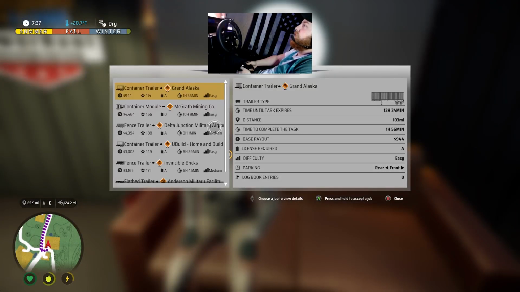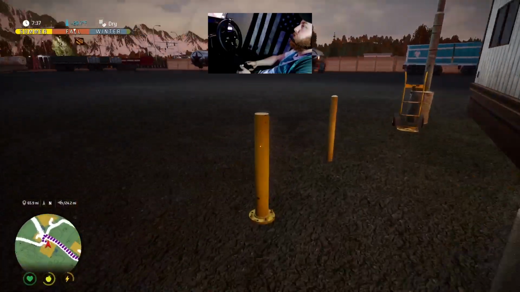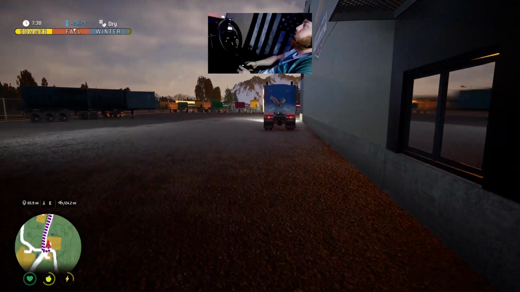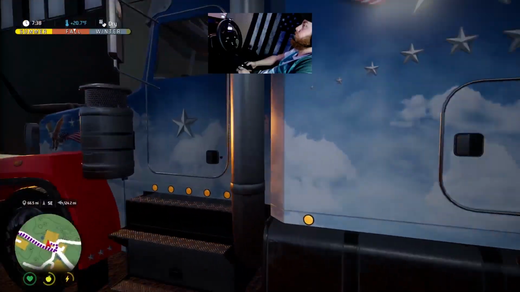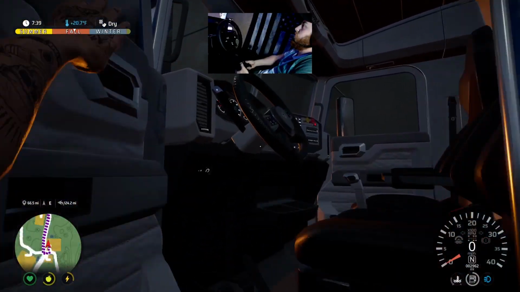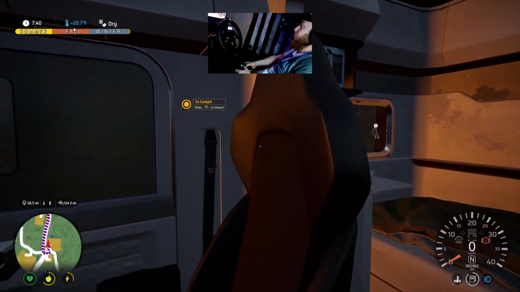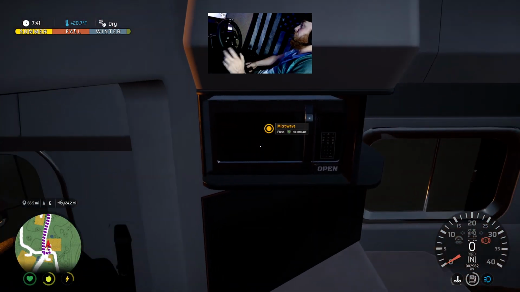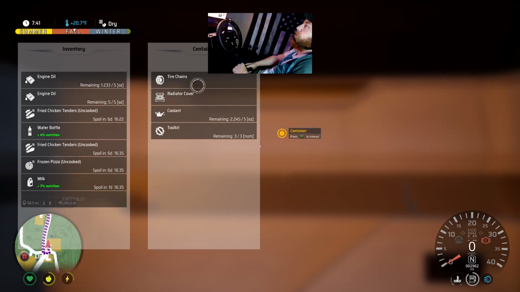So we're gonna go ahead and, all right, quest complete. So we're just gonna go down through here. Okay, it's not here. I figured it wasn't. So what we'll do, get up here in the truck. We'll go to the cabin and I'll show you exactly what I'm talking about. So right here's your microwave. That's where you cook all your food. And this right here is your container.